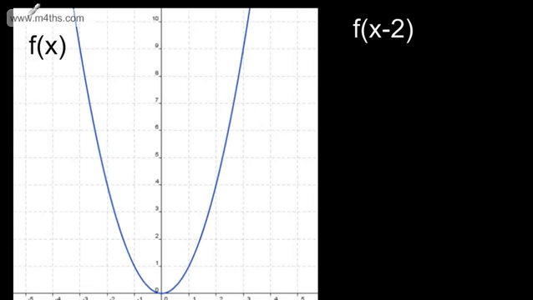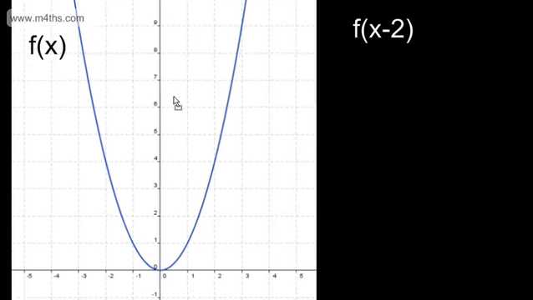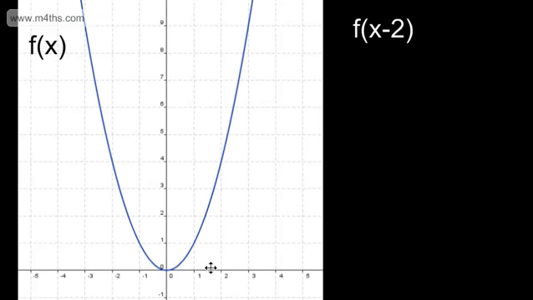Okay, let's look at another one. This one now is the f of x minus 2. So in this particular one, we're going to simply move this to the right by 2 units. Remember, if that's a minus, we're moving right by 2 units. So 0, 0, we're now going to be 2, 0. And I put that on my diagram. All we've done is picked up all the points, and we're simply moving them right by 2 units.